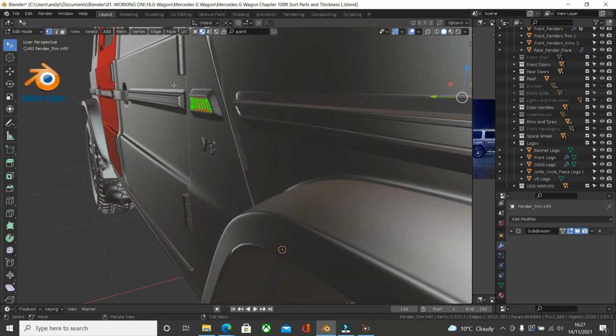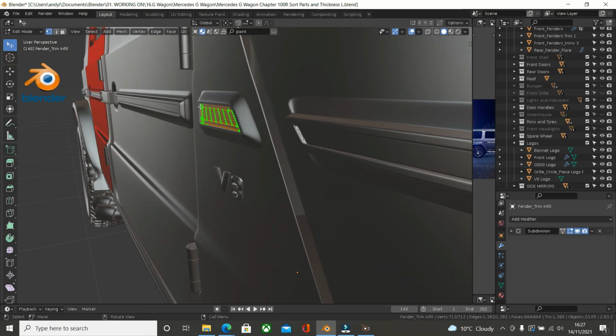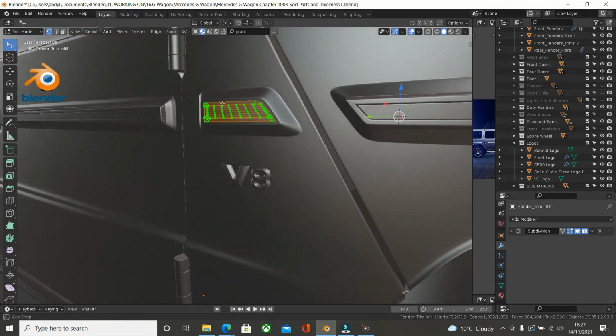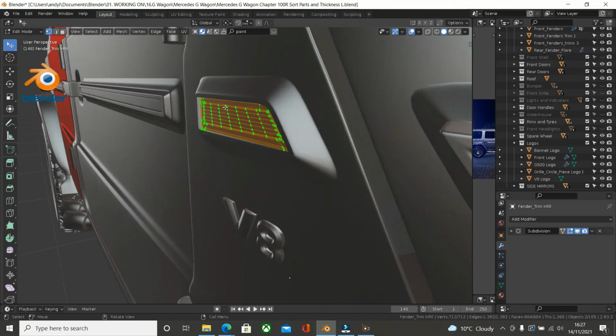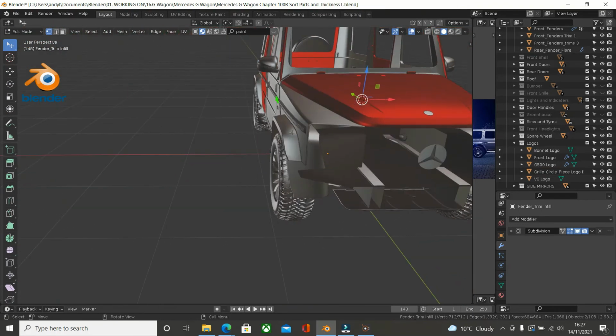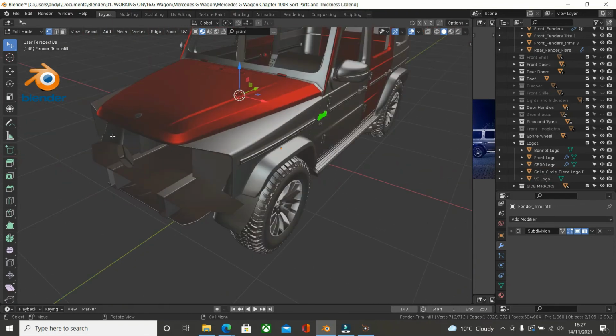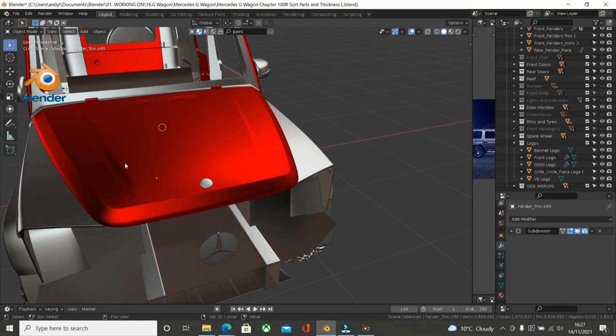So it's easier, we're going to press Shift and S, cursor to selected. For some reason it's not doing that, I don't know why. Okay. So let's make sure nothing else is selected. Yeah, it is. Right, tab. So I've applied it, but it's still the same object, so got you.